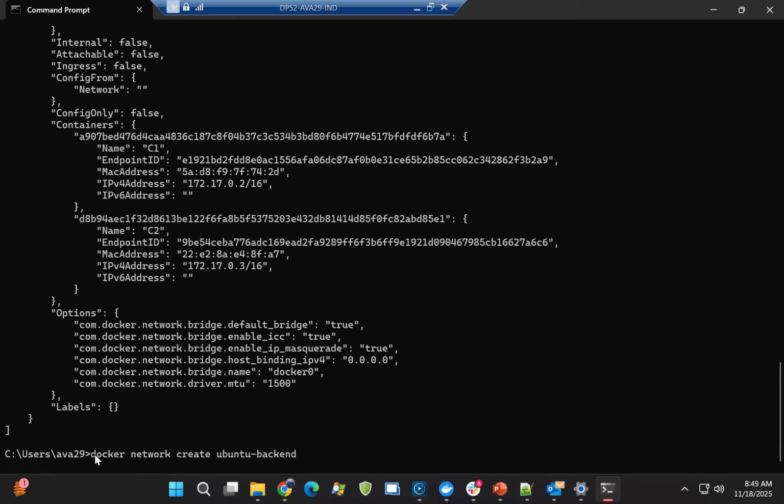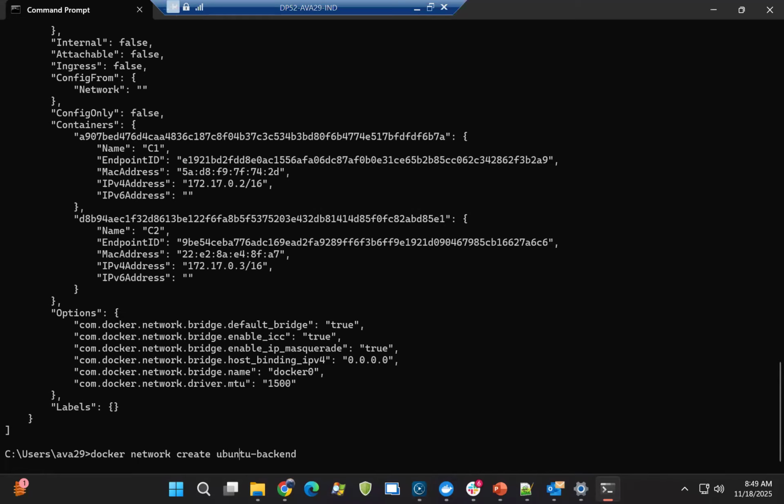So what happens is, docker network is common for creating any kind of network. You just write the command network and this one. See, I have not given any option here specifying the type of network, so by default it will create a bridge network. Okay, a bridge network, but it will be your bridge, not the one they provide.